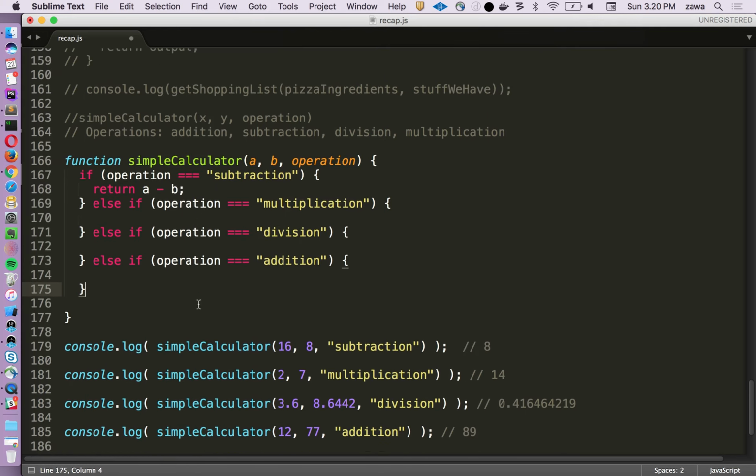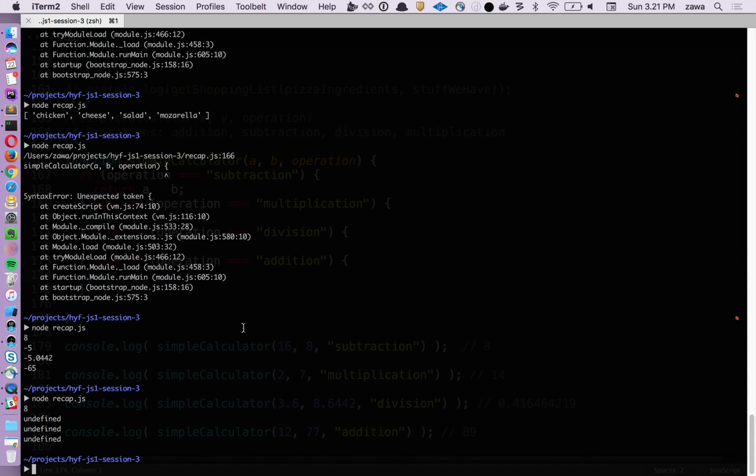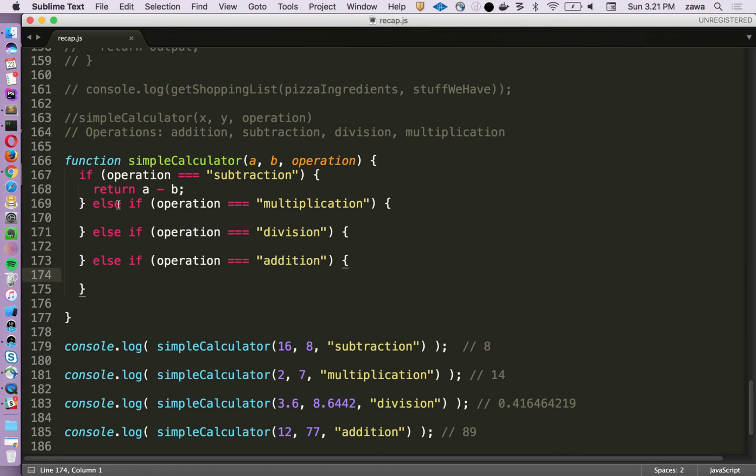And once we have this structure, maybe I should try running it as is. So now it says 8 and then undefined, undefined, undefined. That's a little more correct, given that I haven't actually finished my work yet. But now it should jump to doing this code whenever it's multiplication, this code whenever it's division, this code whenever it's addition. And from here on, it's just simple math, really.